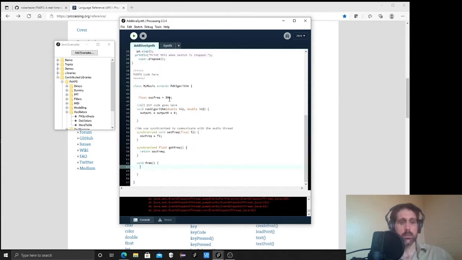Okay, so now we go over to our algorithm and we're going to create a new synth. So synth, and I'm just going to call it lowercase s synth. Kind of a standard coding style is objects are uppercase and variables are lowercase. So synth equals new synth. Perfect.